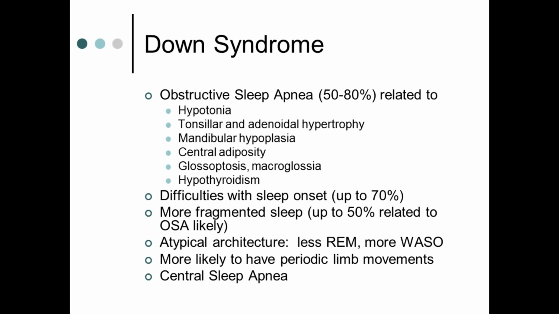But it's often missed because people may not appreciate the multiple factors that contribute to obstructive sleep apnea in kids with Down syndrome. So I've listed a bunch of them there, and you can see that they're really all anatomic differences. They relate to the tone of the upper airway. They relate to what the impact of that tone is in terms of where the tongue is held. But it can also be other things that are metabolic, like hypothyroidism. And because of any of those things, kids with Down syndrome may have trouble falling asleep.